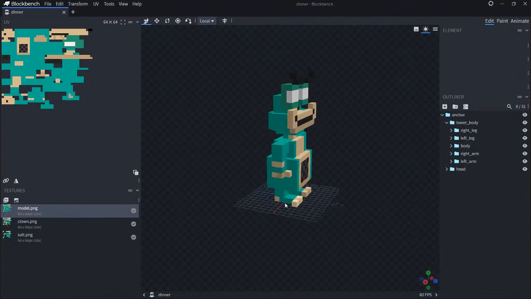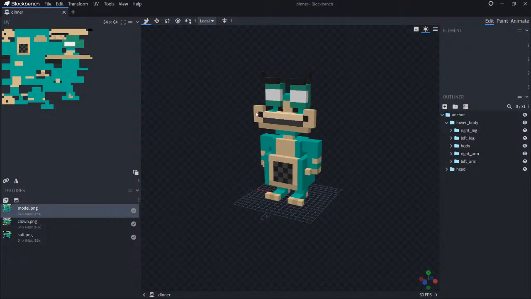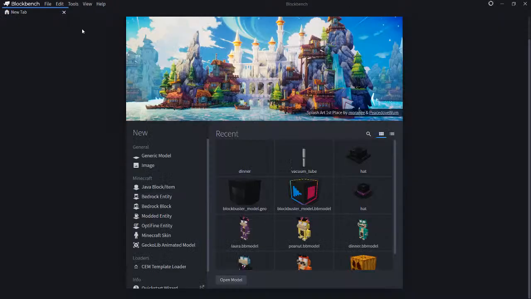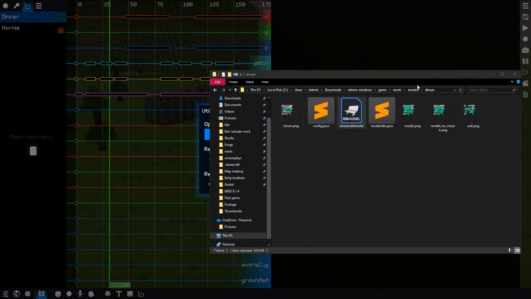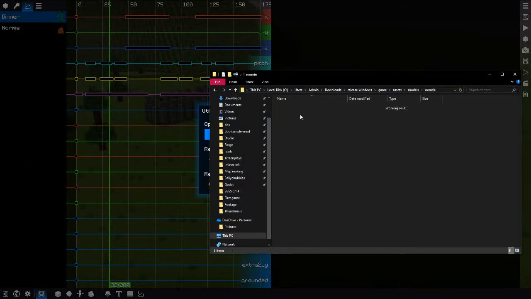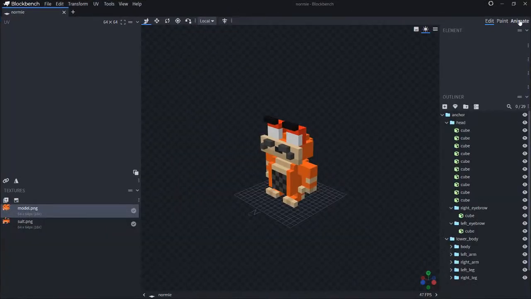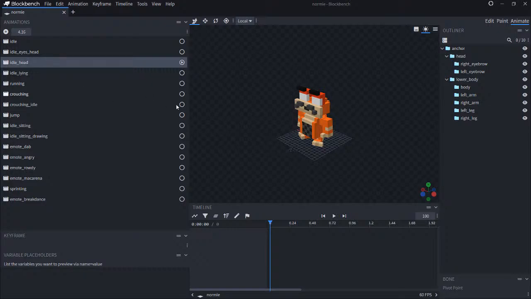So here, for example, in the animation, all the animations I have are in Normies. They're stored here. So here, for example, Isle head is the animation that is using the head.